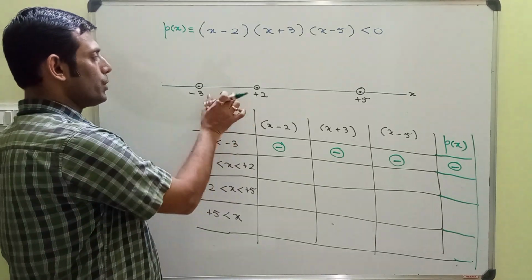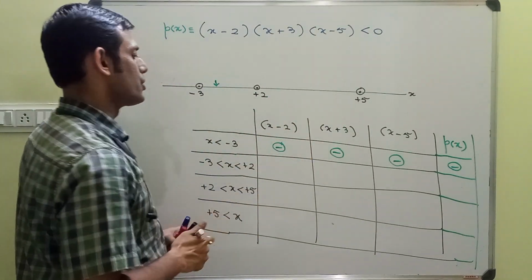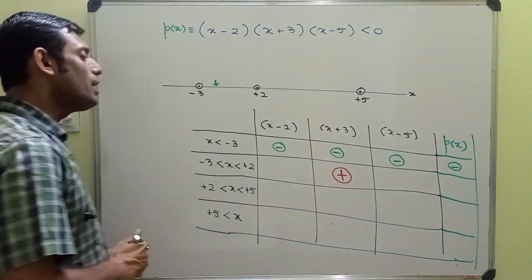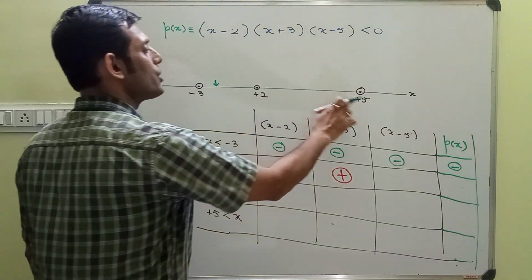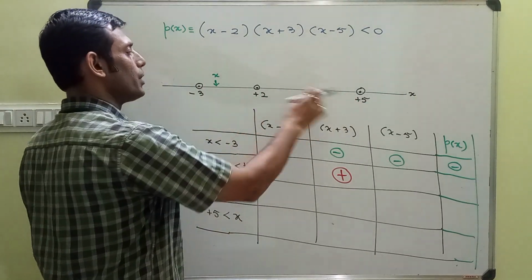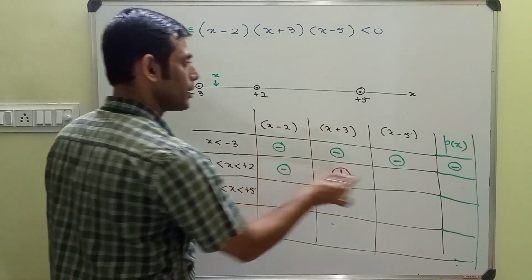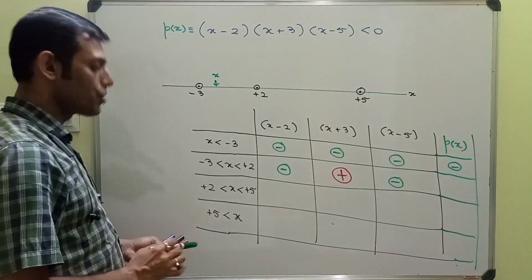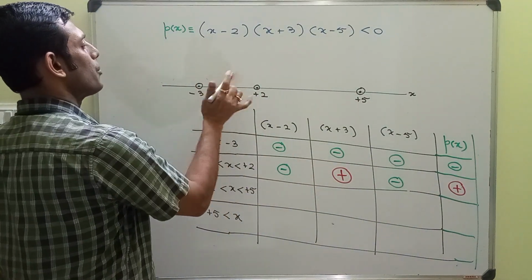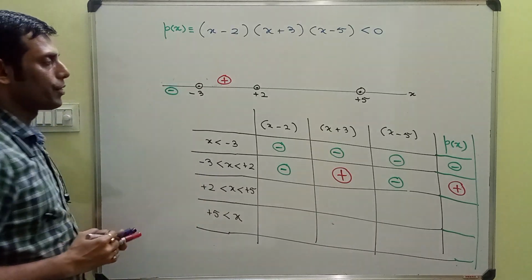In between minus 3 and 2, that is somewhere here, suppose, which factor turns positive? This factor turns positive. That means only this factor turns positive. Still, the other two factors, this and this, x is to the left of 2 and 5 each. I'm less than 2, I'm less than 5. These two factors turn automatic negative. And then the product turns positive. And that means here the product is positive, and here the product was negative. And this is how it is so far.